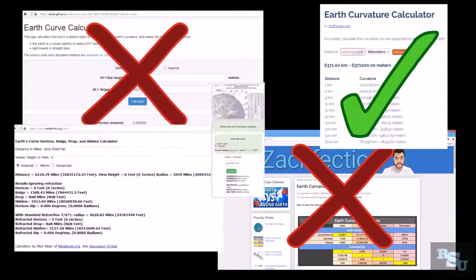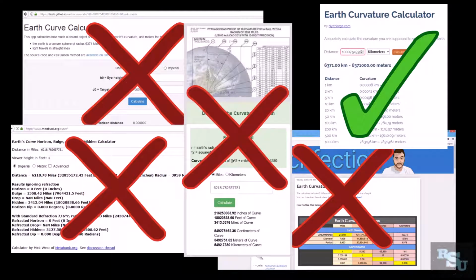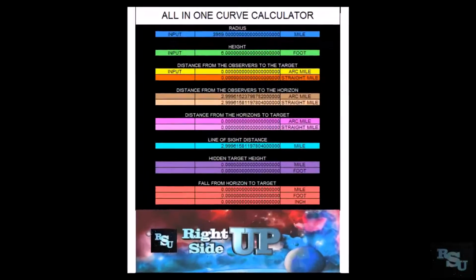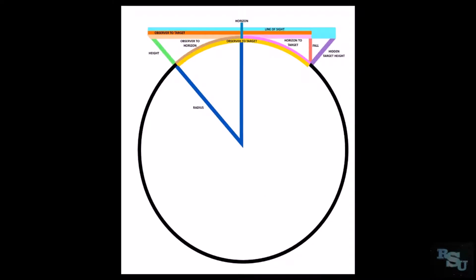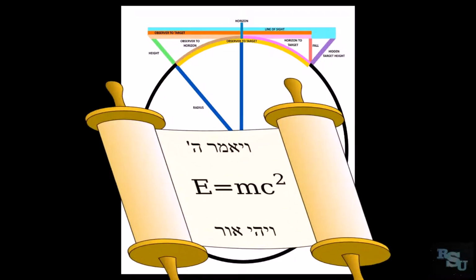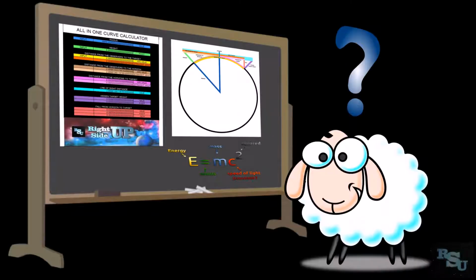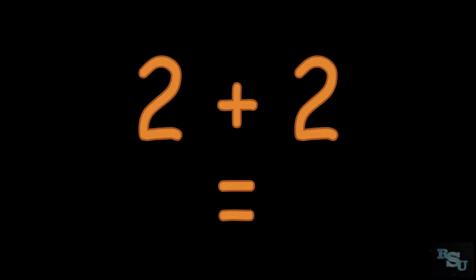Stay with me as I show you the quick check that you can do to see if a particular curve calculator is correct or not, followed by an introduction to and an in-depth explanation of my own all-in-one curve calculator, so as to give you a better insight into what measurements are relevant, what calculations are required for which measurements, and how to apply the results. Okay, first things first, checking for accuracy.